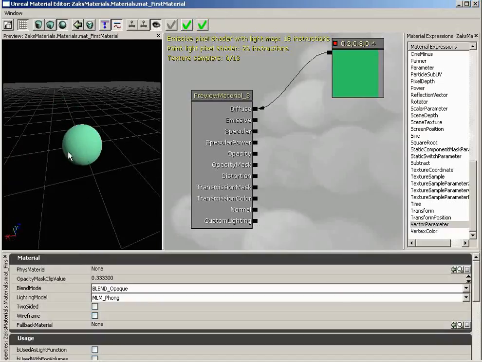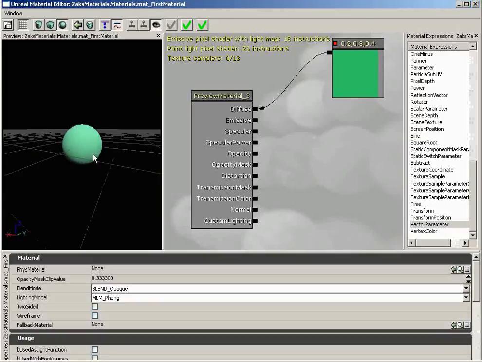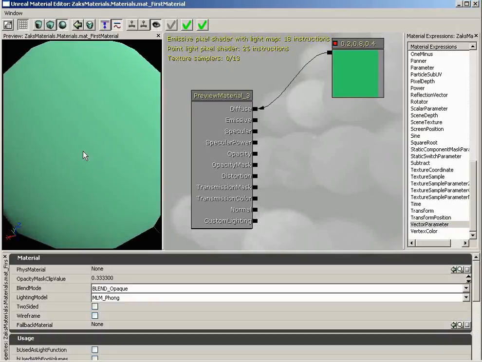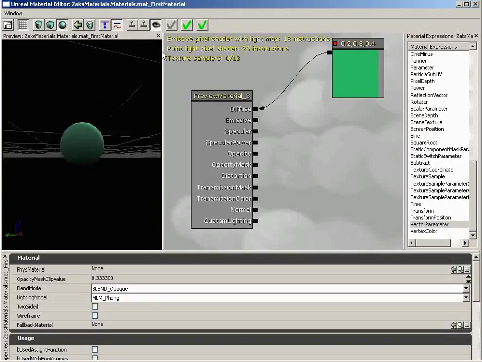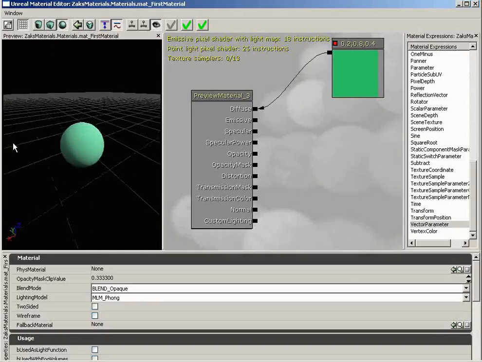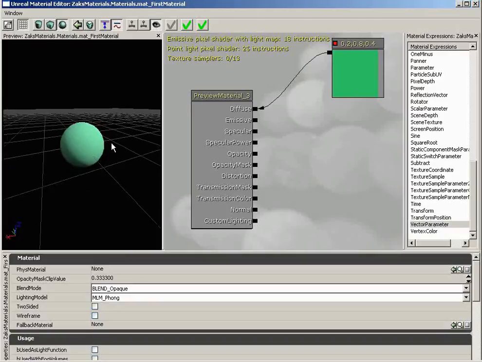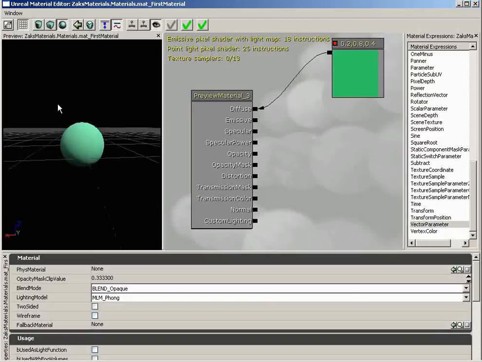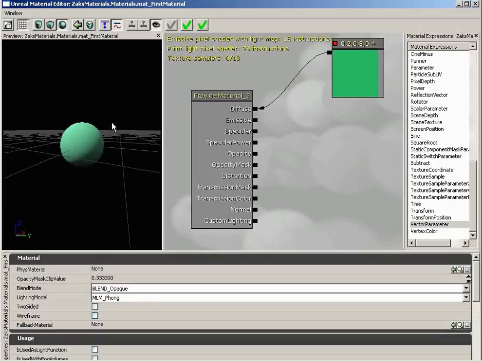That's the important thing. And really, those are the only two functions you need, because you might want to get right up on your material and see all the little cracks and crevices you've created, or just rotate around and see how things are looking. Another function of the preview window is the ability to change the lighting that is visible. If I hold the L key on my keyboard and move my mouse around in here, I am moving the position of the light, which, on a sphere in general doesn't really mean all that much, because you could always just rotate around to another angle.